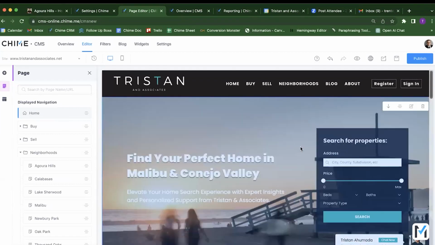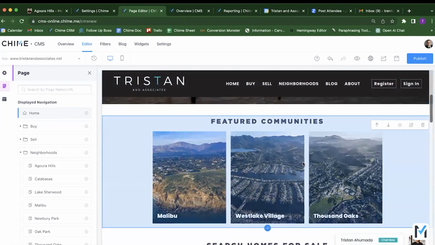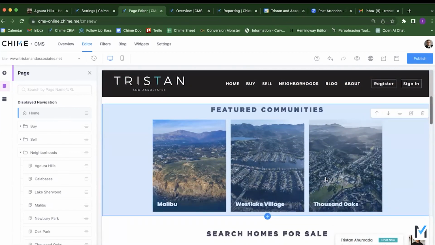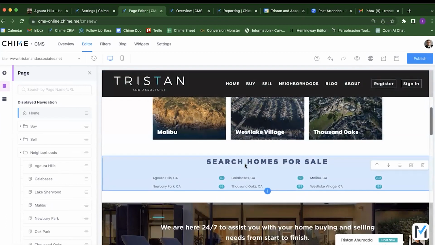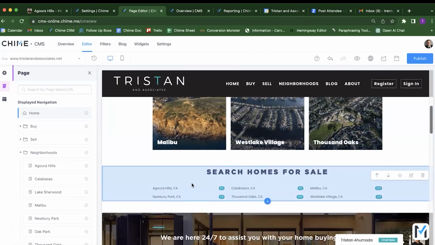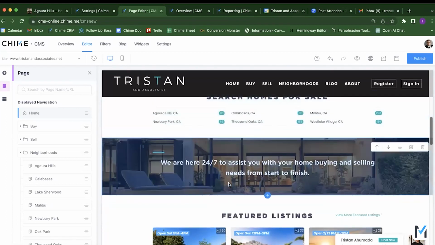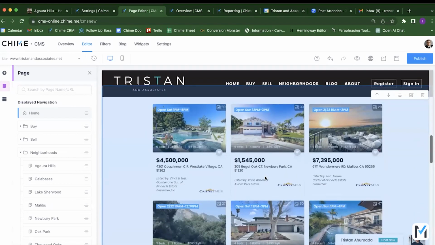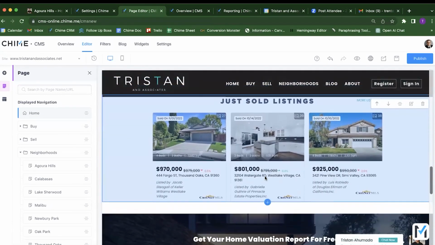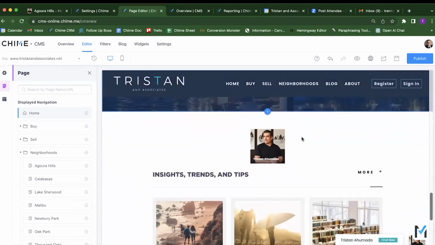And so the way we have it set up right now is to be able to search for properties right away. We have our featured communities, and then we have search homes for sale right here. So that way, for our area, we can have them directing directly to those new listings right away. And then we put our featured listings to show off some of our agent listings, our just sold listings.